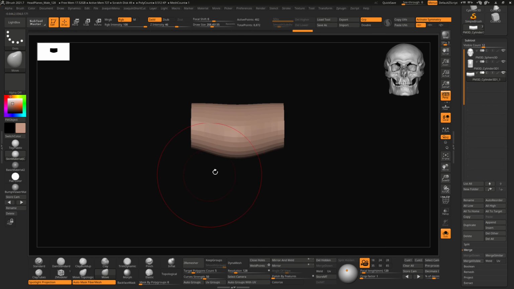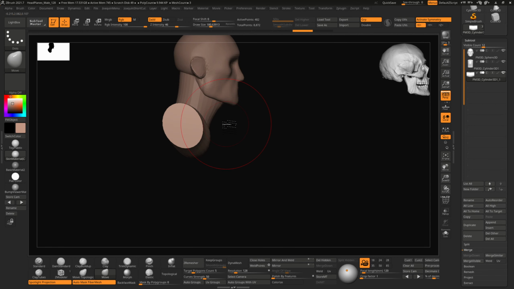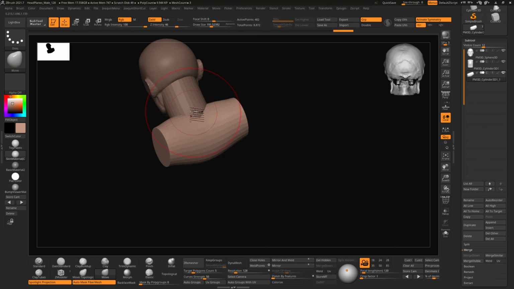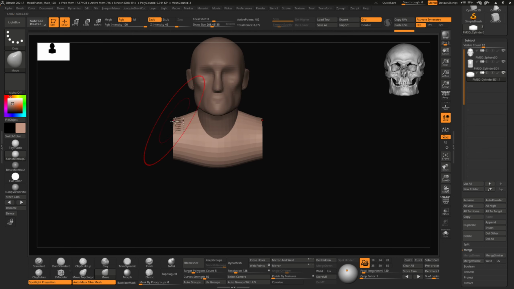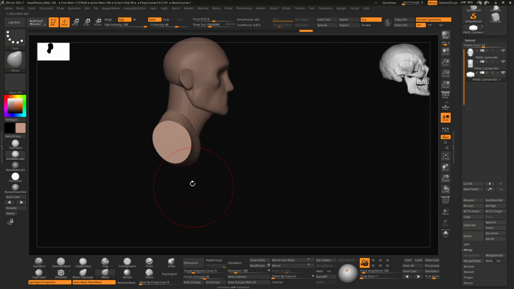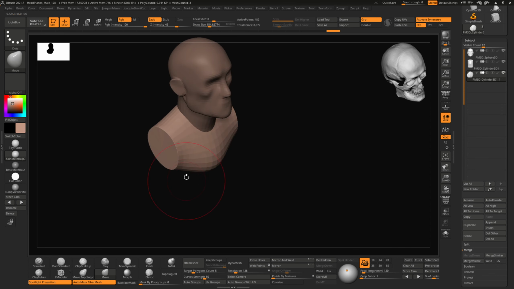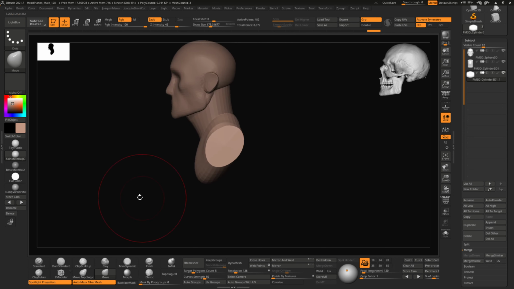So you're gonna have something like this, and in this case, for example, if you're gonna do an old man, you can do it more straight, or if he's younger, you're gonna have more muscle, which means your shoulder is gonna be a little more down, right? So it depends on what kind of person you're doing here, right? So you're gonna have a little here, and then you're gonna put a little more shape here. But I'm not gonna worry too much about this part yet. It's just to give it a little shape.